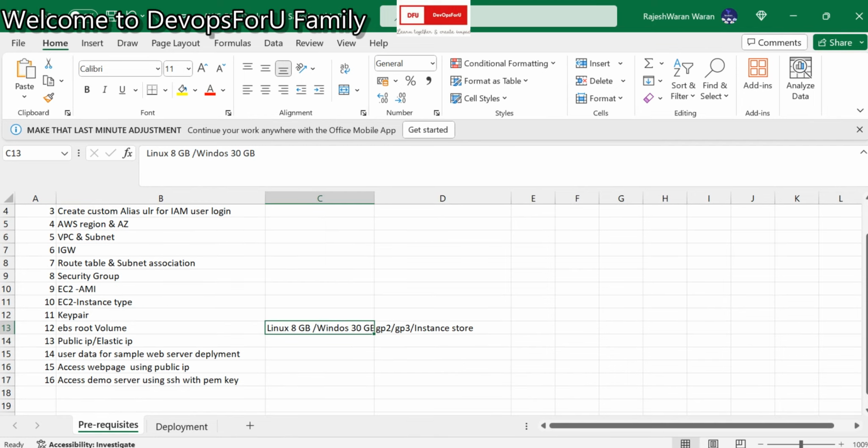So if you see, we have attached the key pair, and there is an EBS volume of 8 GB we have attached, and this is the public IP. We tried to connect to the server by SSH as well as the application, and we have given the user data for the sample web server deployment, and we accessed the web page using the public IP, and we have updated the security group with inbound for SSH 22.